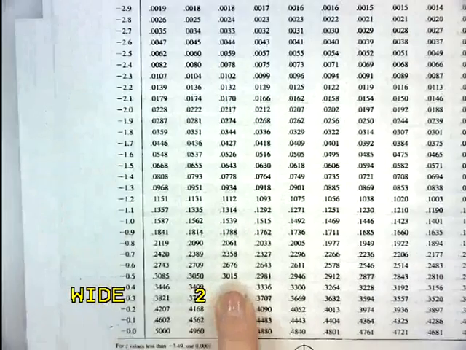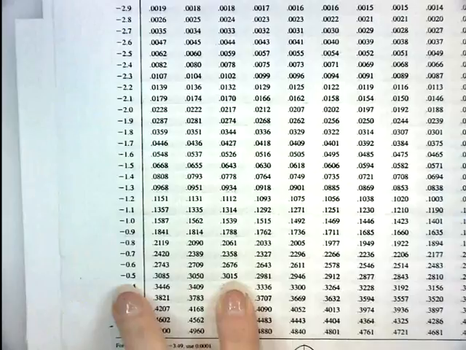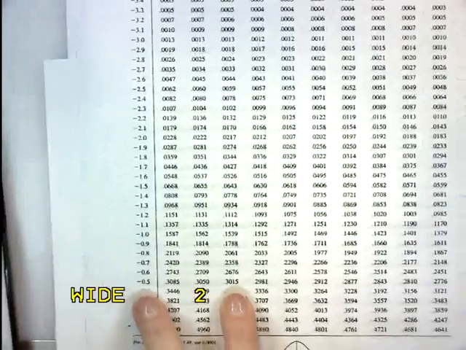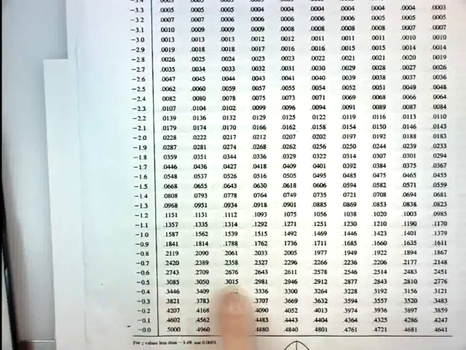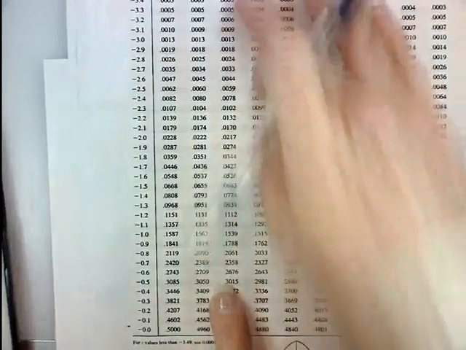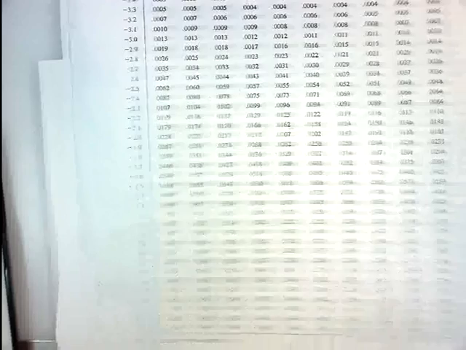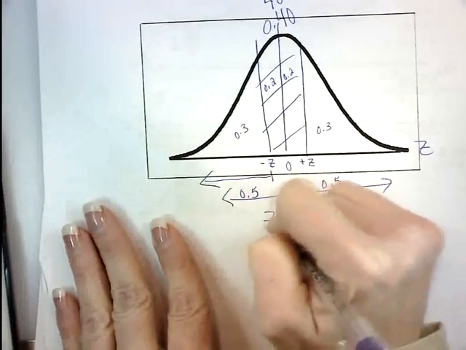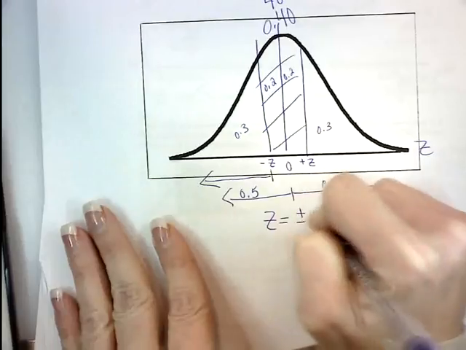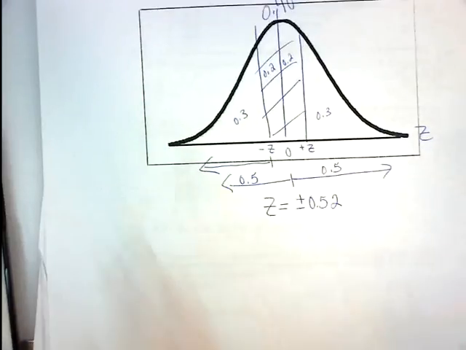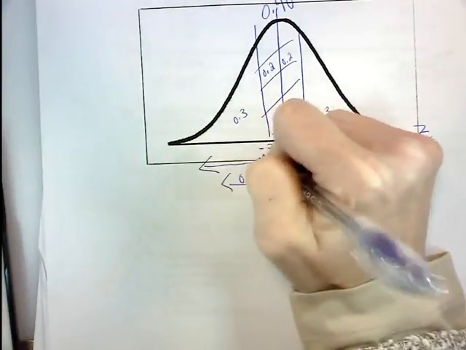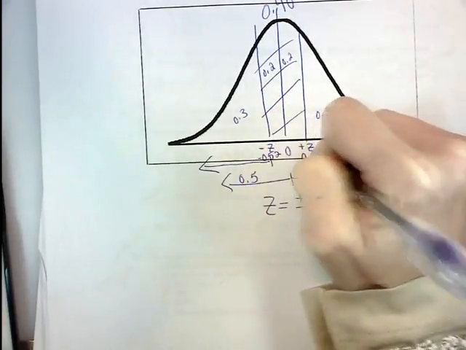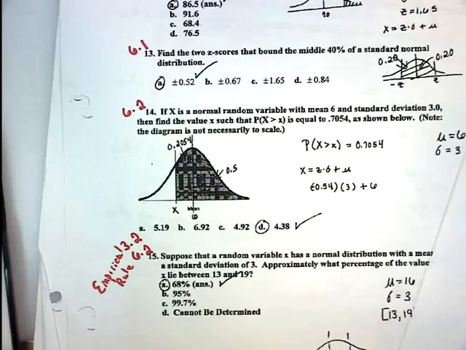And when you work your way out and up, it's a negative 0.52. Negative 0.52 for your z-score. Out and up, negative 0.52. So let me write that here. So this z-score, they're going to be plus and minus 0.52 for your final answers. So this one's a negative 0.52 and this one is a positive 0.52 by symmetry. So the answer is A.